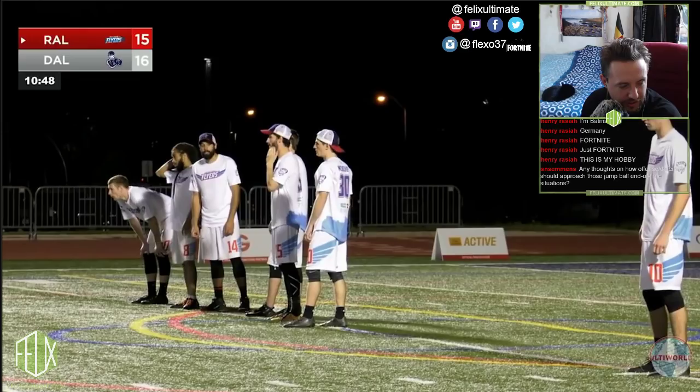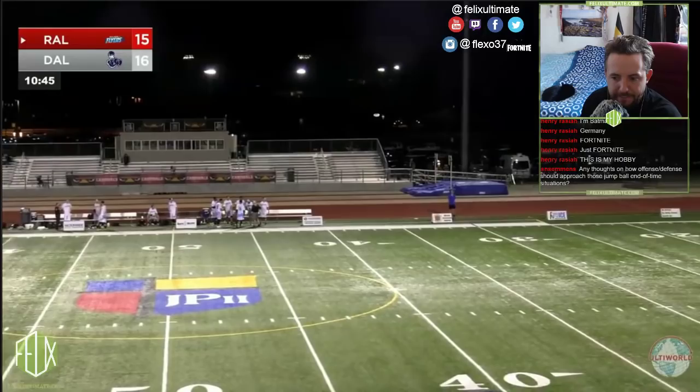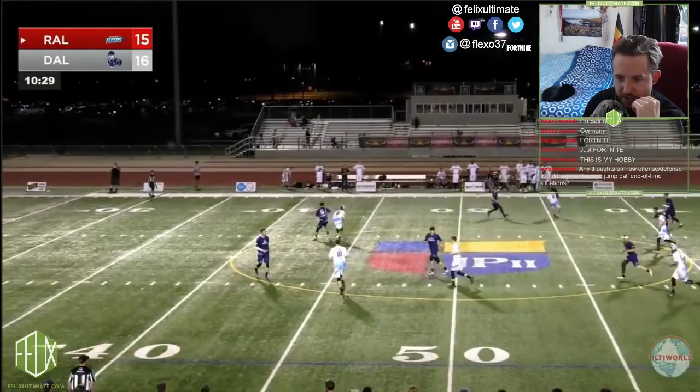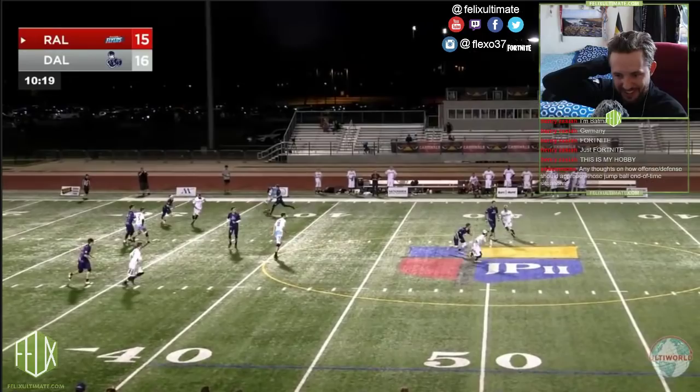Simmons says, any thoughts on how offense defense should approach those jump ball end of time situations? I guess it makes sense to double team. Especially if they've got a reset and have a loose double team, because even if the reset gets the disc, you can have two players running over to stop any flat huck. And then you just got to beat everyone else in the end zone. This is defense, by the way. You got to get all the other defenders guarding the end zone when there's 2 seconds left.